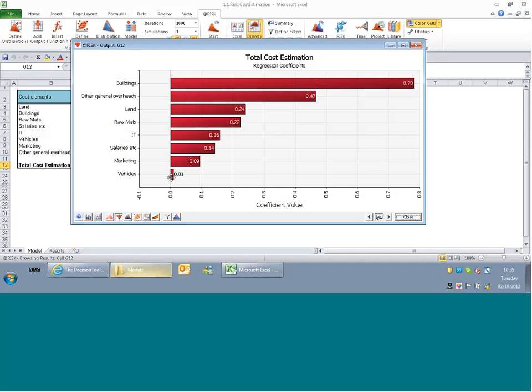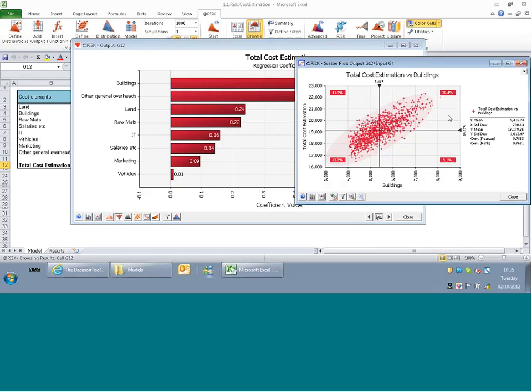And so it's really showing the strength of the relationship between the variability for each of our cost elements and then the overall project cost. And so what this is showing me is that, out of those 8 cost elements, the thing which is having the largest impact on whether my project is delivered to cost or not is the cost of buildings. And so what it's saying is that there's this fairly strong coefficient value or relationship of 0.8.